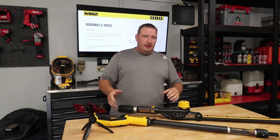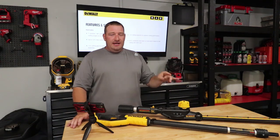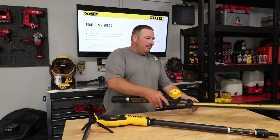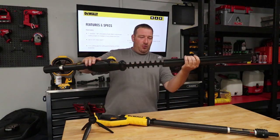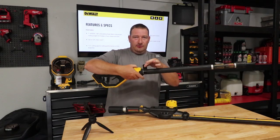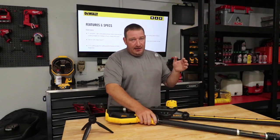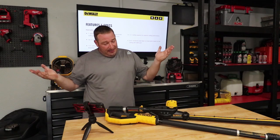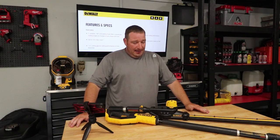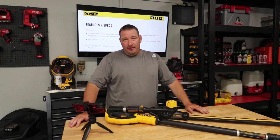So 2,800 strokes per minute, 22-inch cut swath on these. They come with a blade sheath as well, very nice. They also come with a strap that will strap right here if you needed that. I found that, you know, you really don't need it. They're very lightweight, very quiet, and man, these things cut through some stuff.